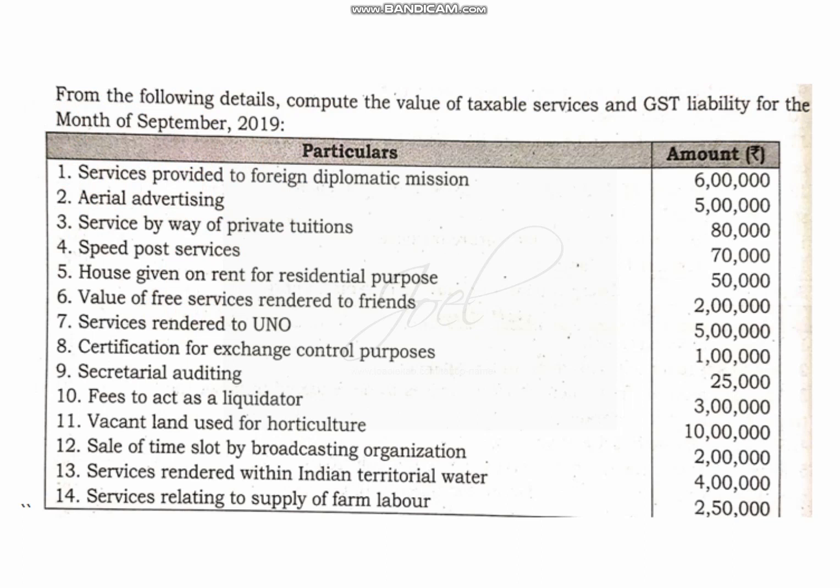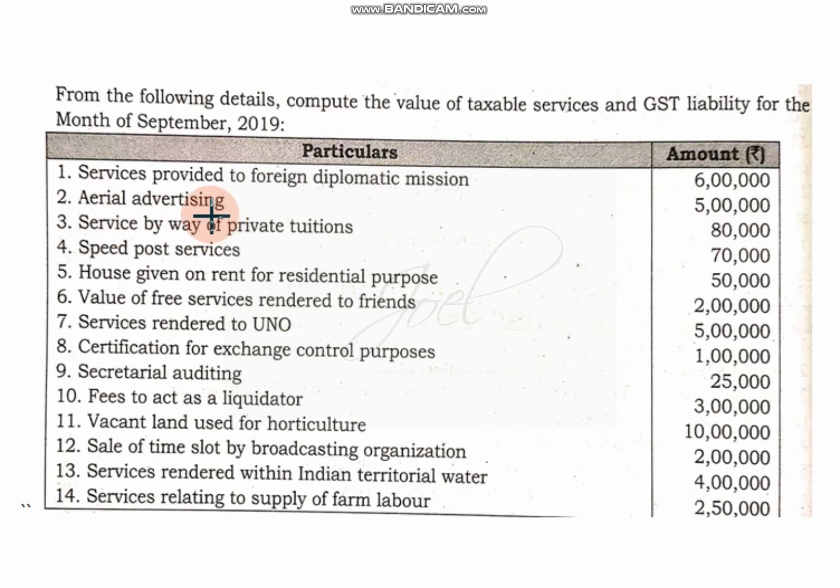When it is an interstate transaction between two states, IGST is levied. When it is an intra-state transaction, SGST and CGST are levied. We'll see quickly. Services provided to the foreign diplomatic mission. See, this particular item, foreign diplomatic mission, you have to remember this is exempt under GST. So this item is completely exempt from tax.